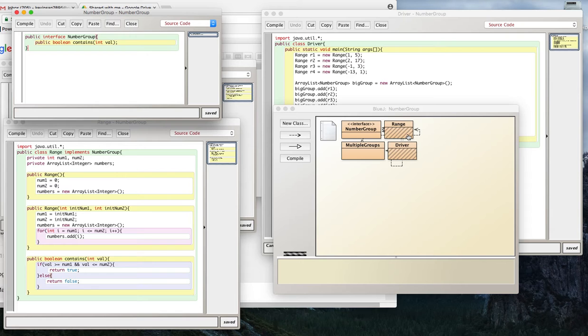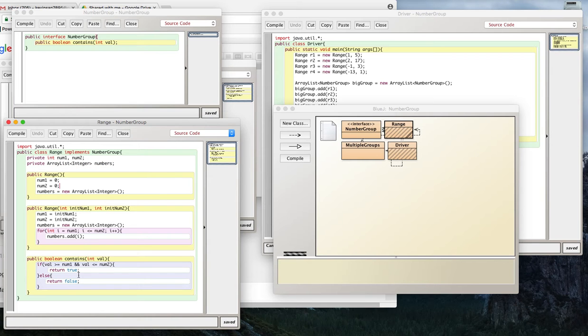In range. So we're looking here in the range. This is like the initial zero argument constructor, and it's public range. Basically, what it's doing here in this spot is it's adding a number into each range. Yeah, a number. So if num1 is 1 and num2 is 5, it's gonna numbers dot add I. So it's gonna add 1, 2, 3, 4, 5 into its array list, which is right here. This array list. So it's gonna add them into the array list. So it's like a range.